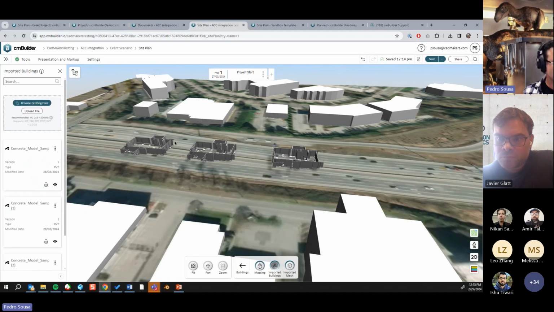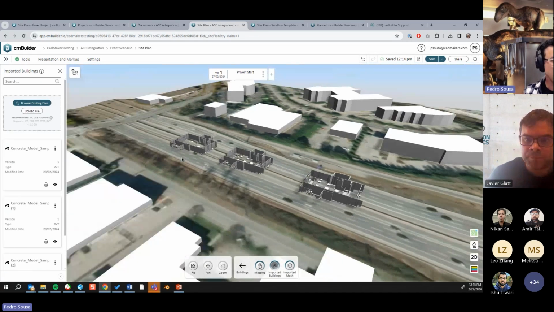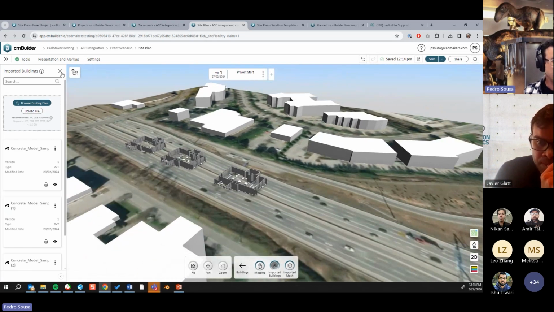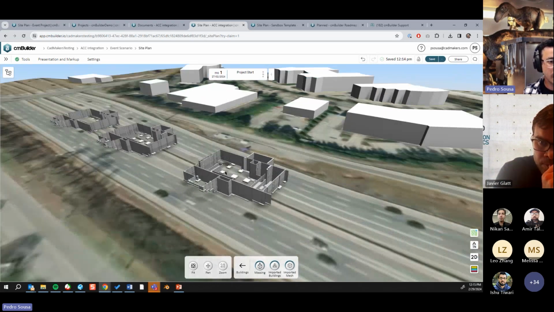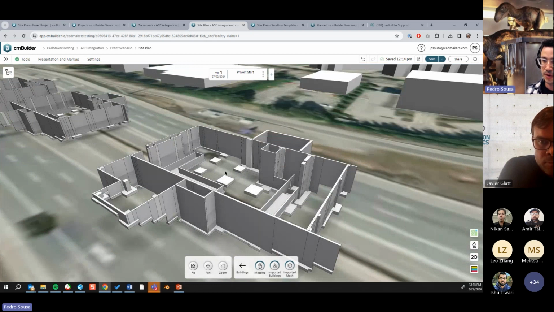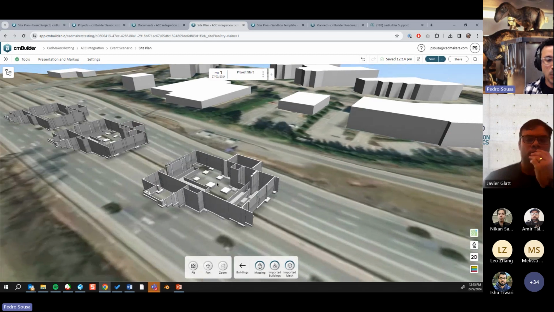Okay. So another thing that I would like to mention as well is that for several models that come from Revit or any other CAD software out there, most of the time you won't have too much control over how these models were created, right? So you don't know exactly what is the origin point of those models, if they are geolocated, if they're not, and so on and so forth.